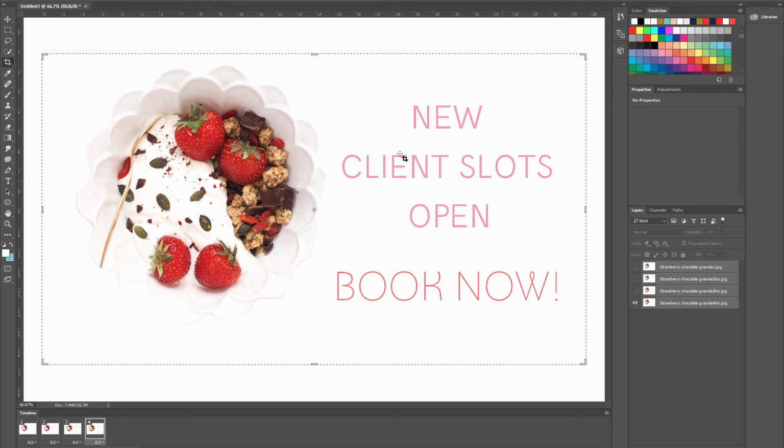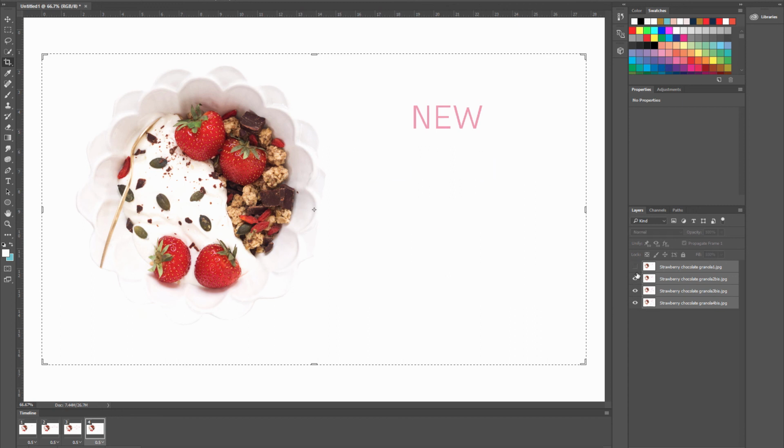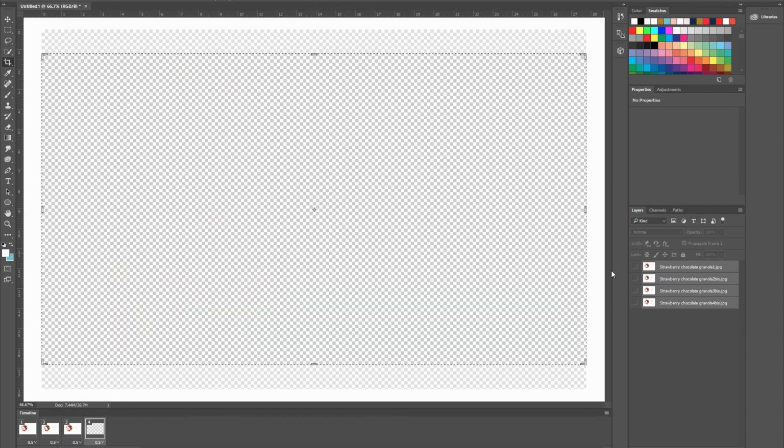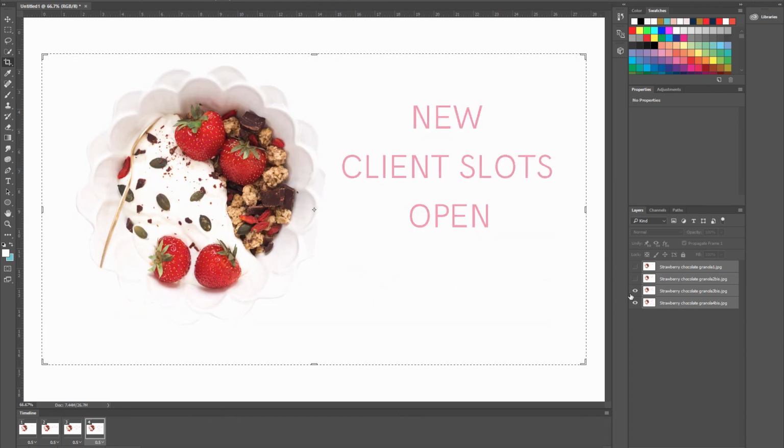When I created this image in Photoshop, one thing that I wanted to mention is that I created each layer separately. So each line of text was a different layer, and then what I did was simply hide the layers. In this case, we'll have it like this. There we go. So when I did this, I hid the layers and saved them independently, so as to create this view of layering text.